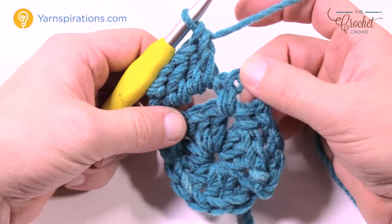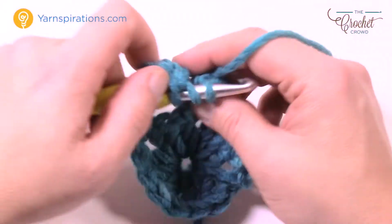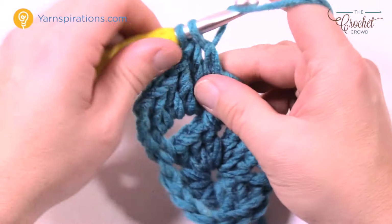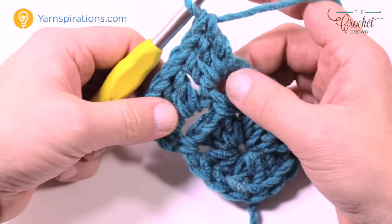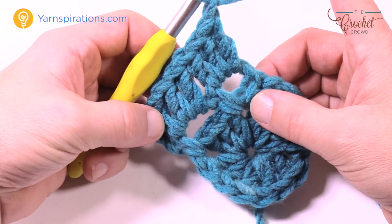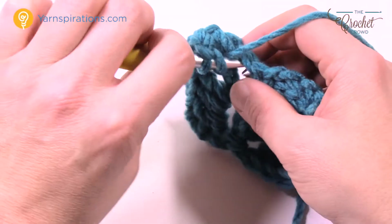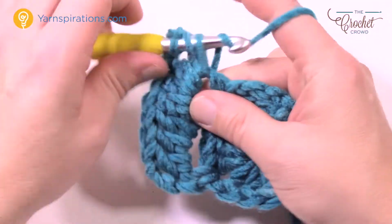Now we're coming to the next chain 3 space, just happens to be a corner this time around. So you're going to first start off with 3 double crochets into that same chain 3 space of the corner. And then how do you turn the corner? Simply when you're doing this step you just chain 1. So you only chain 3 when you're doing the chains going across, but when you're doing the double crochets going across it's only chain 1 in the corner, and then you put in 3 more double crochets into the same corner.